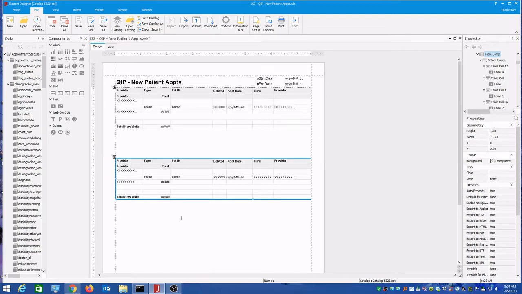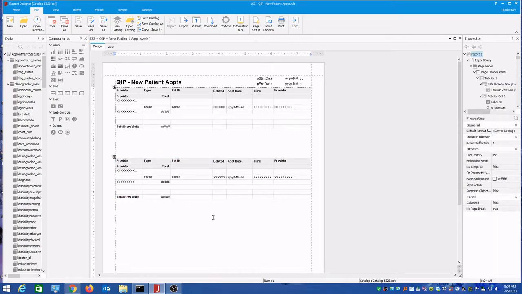But rest assured that now the top report will show basically each doctor and each NP and the total number of new visits each one had, and then down below you're going to have another report that shows the RPN and the total number of visits they had, and then a grand total at the bottom of each. So anyways, that's how you can create a report within a report, and especially if you're creating ones that are almost identical, how you can cheat a bit and save yourself a lot of time.